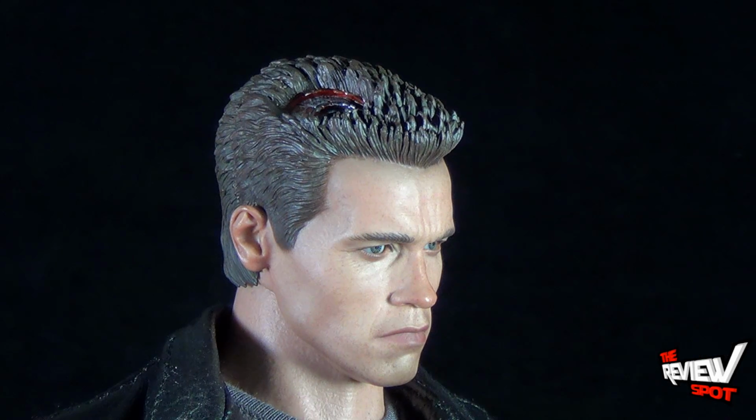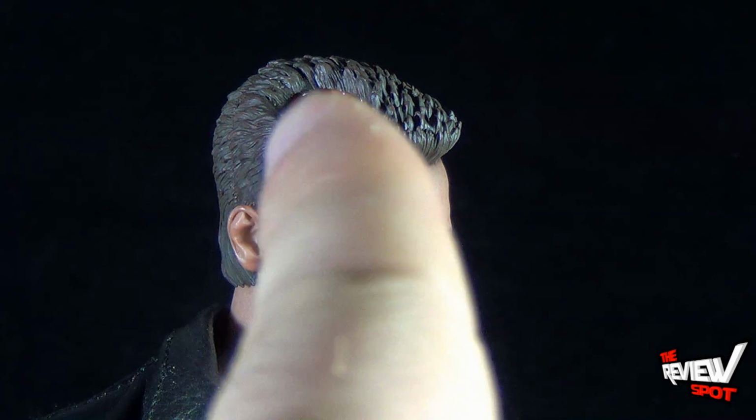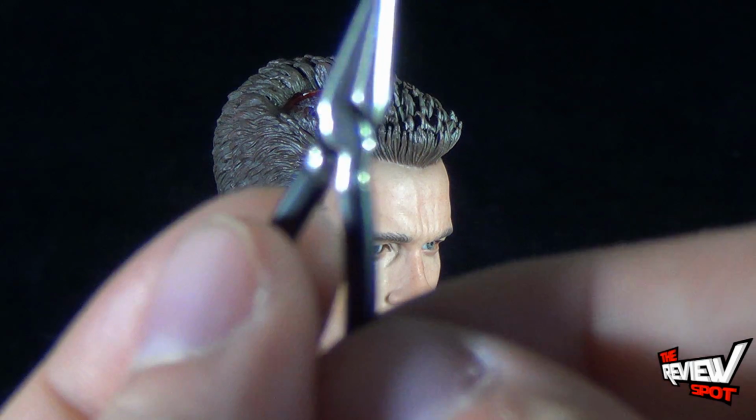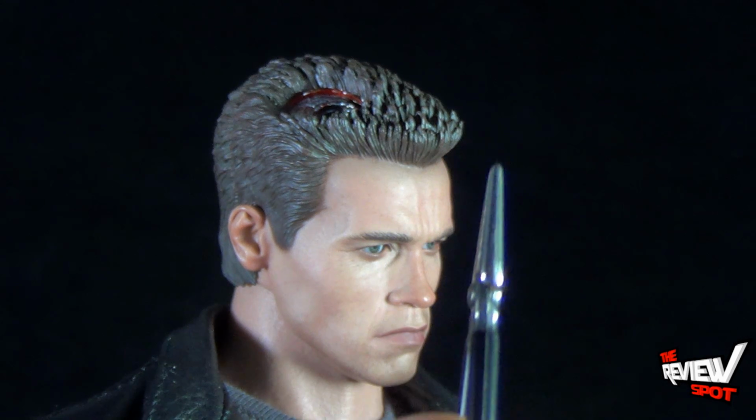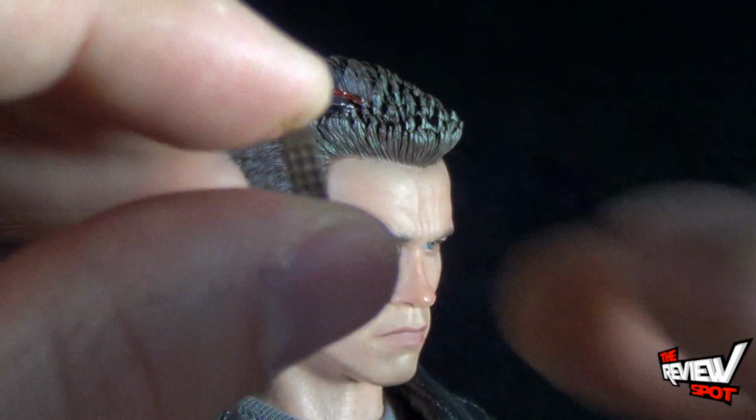The thing too really about the DX10 is that you also get a lot of accessories specific to the chip. You get yourself a pair of pliers that actually open and close. You get the actual chip itself.